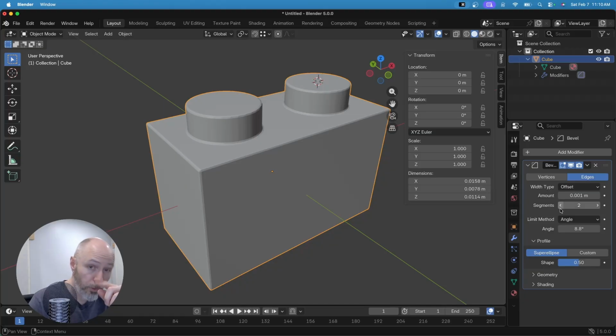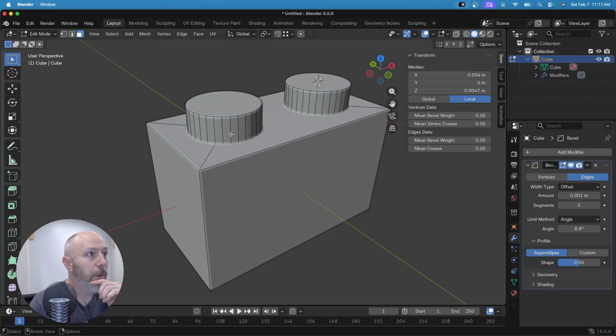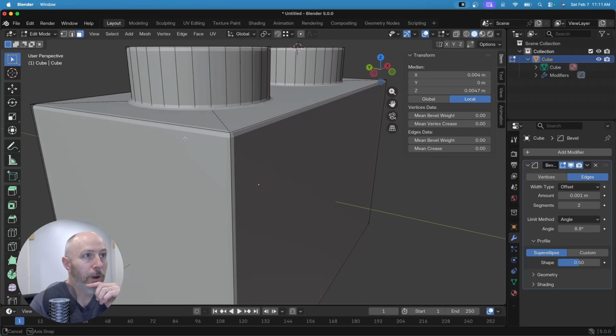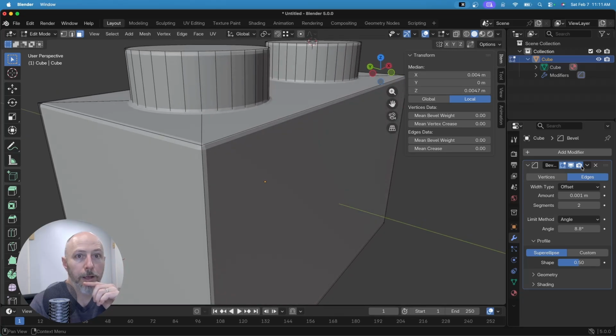Through watching other tutorials and watching how the bevel modifier gets applied, what happens is the moment we apply it, we introduce all kinds of new geometry. And that makes the object more complicated. So if I actually switch into edit mode, you'll notice my core geometry is still exactly the same, right? And it doesn't line up with the way the object looks. The moment I go and apply it, I'll do it. Well, I can't do it. I can't apply it.